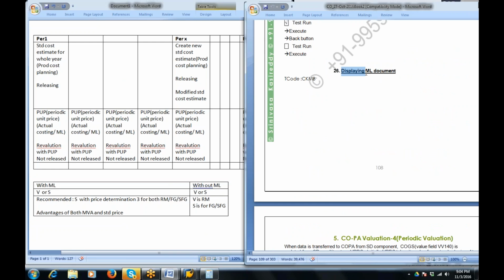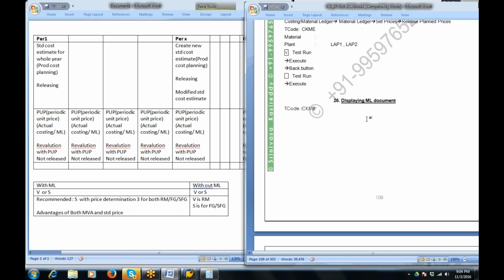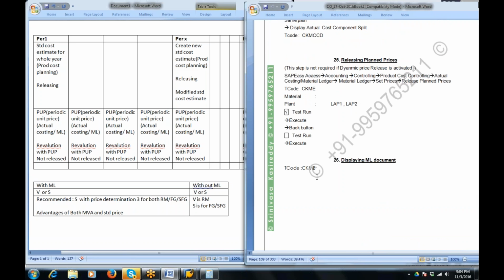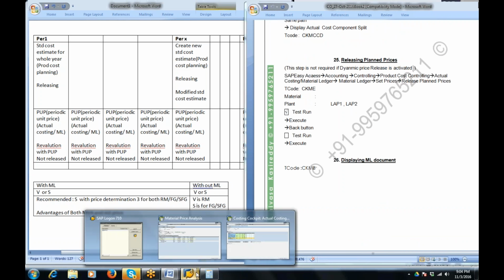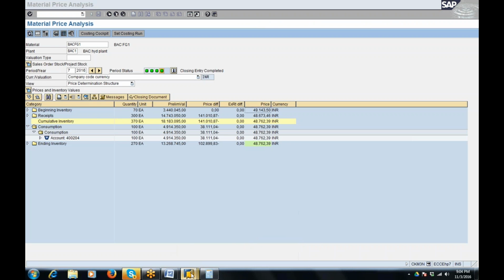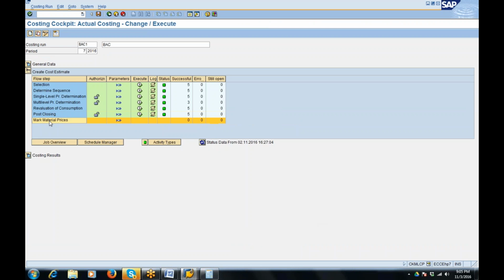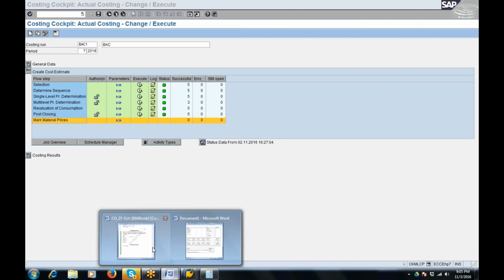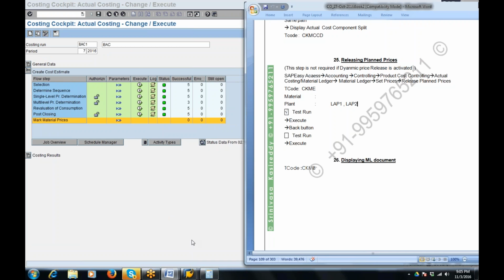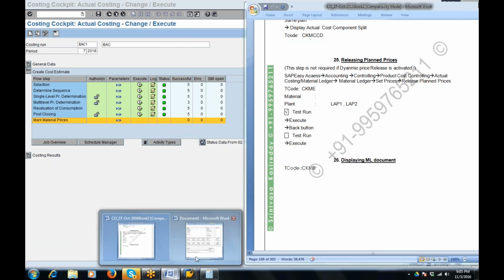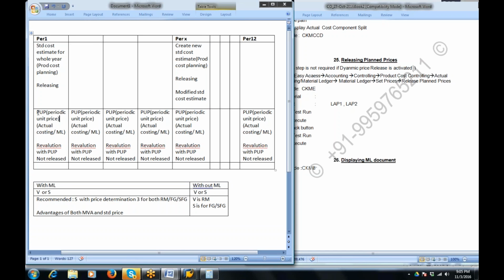In the screen, CKMLCP, that is not required, in fact. Marking and releasing are needed only if you want to use the PUP as the standard price of the next period.